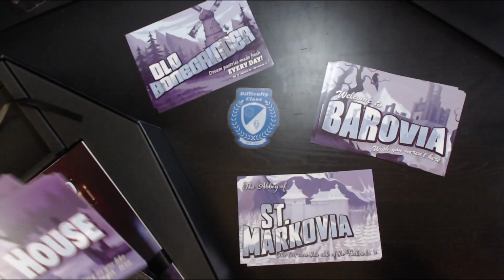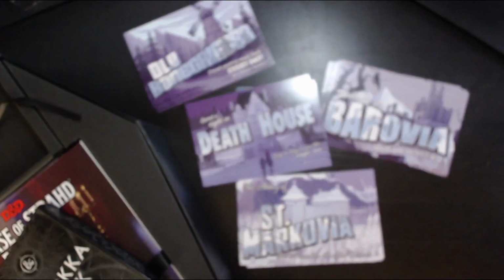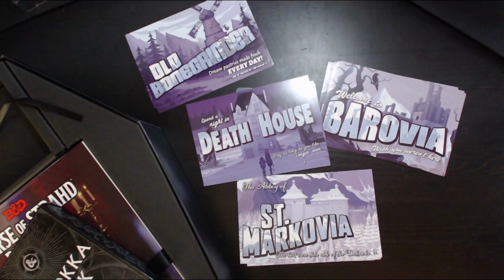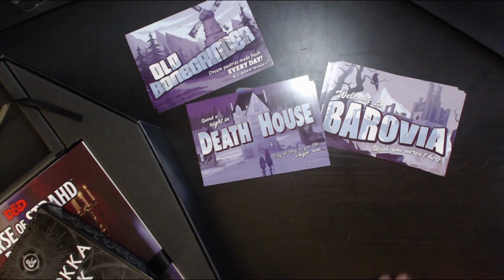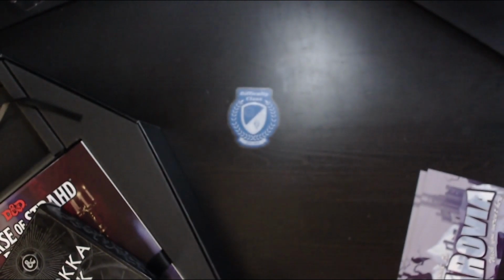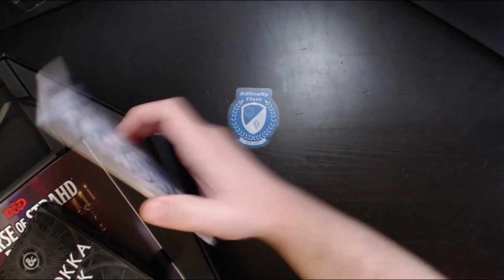The St. Markovia Abbey, and then Death House, because why not? If you listen to our review about Curse of Strahd, you know how much I don't like this place. Anywho, again, I love that they added this in there. They did not need to do it at all, but it's a fun little thing.